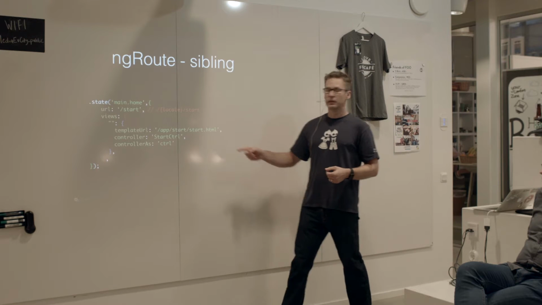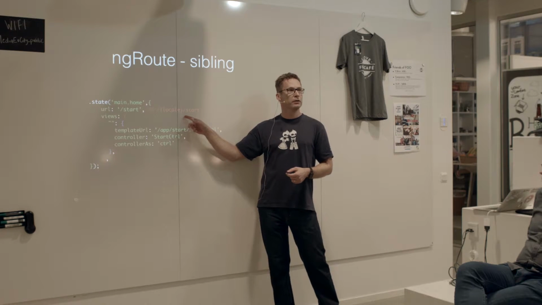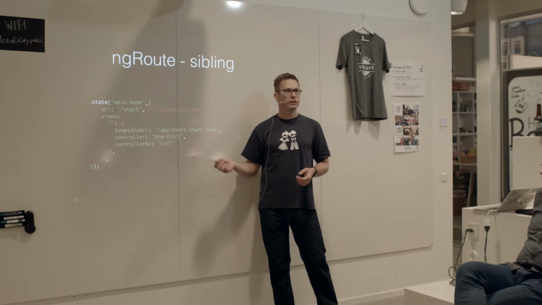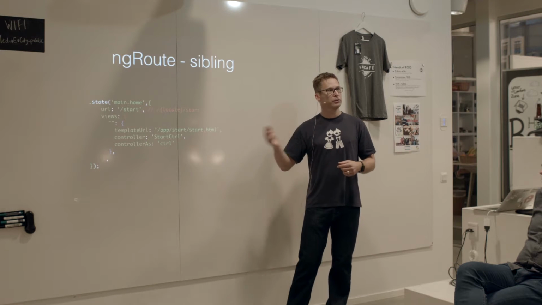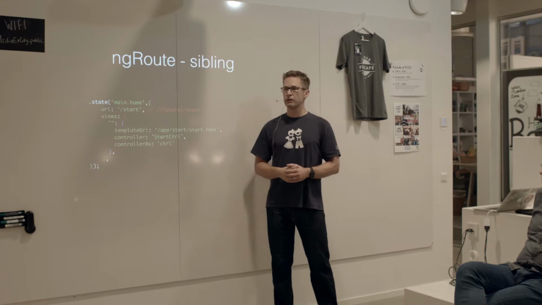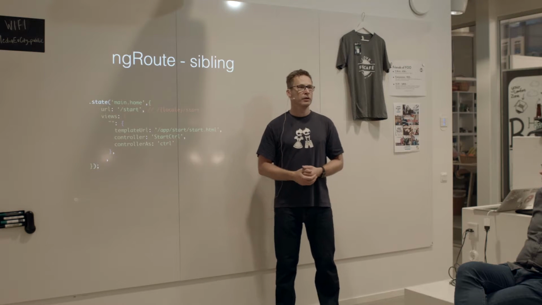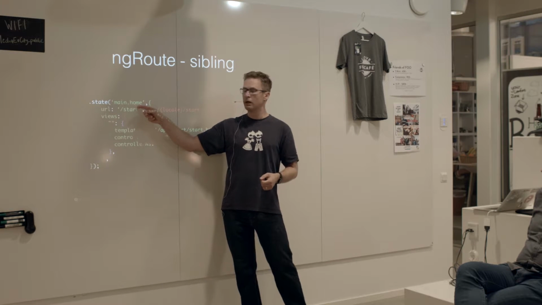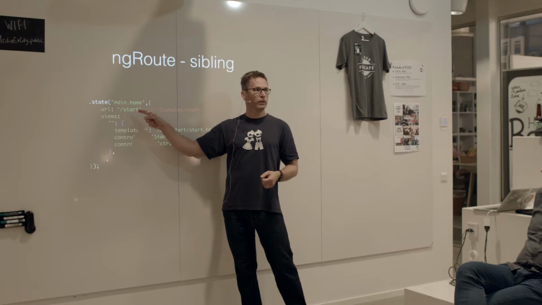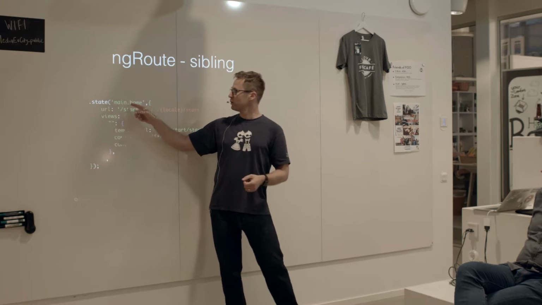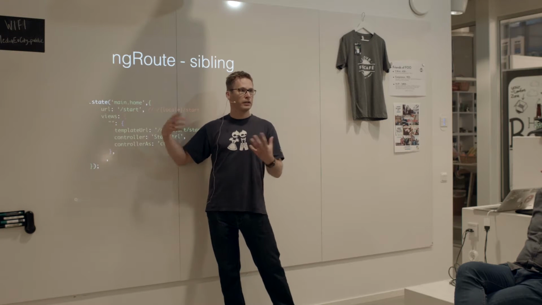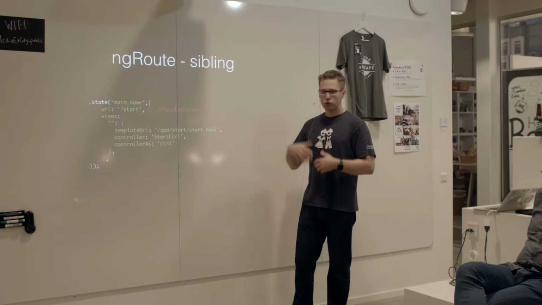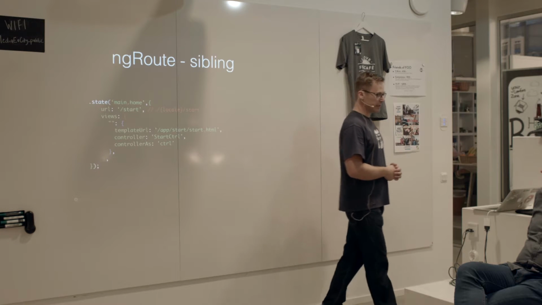when you have a parent, the URL part will be automatically added to the parent's URL. So instead of writing the local variable on each URL, by having a parent I can automatically build up my URLs this way. And if you see, the parent attribute is gone here, and I renamed the sibling state to main.home. And UI state checks, if you have a dot name here, the first part is the parent, and it will try to find that parent and use it as a parent. So you can make it cleaner in your state definition.